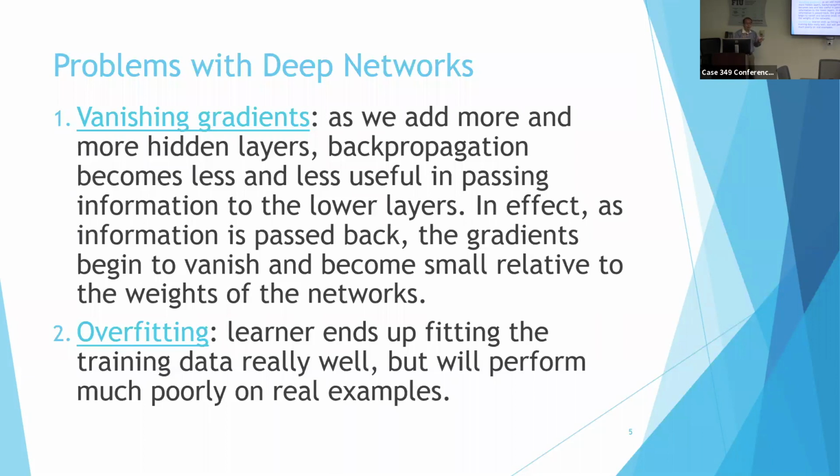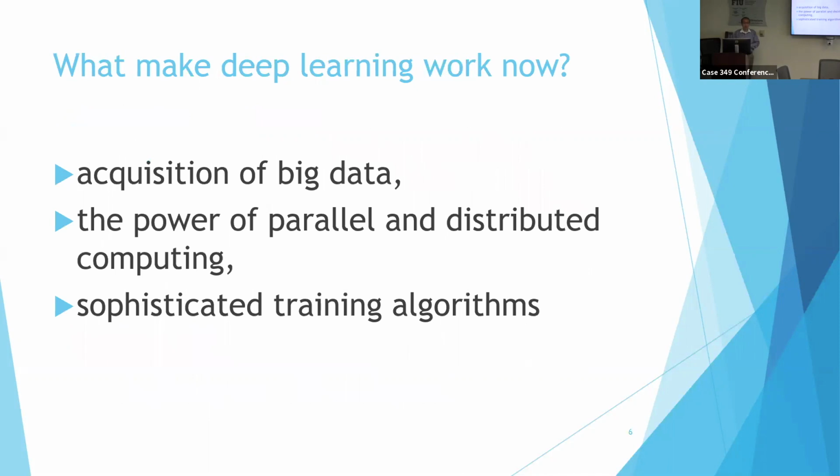So deep learning already had theoretical concepts 30 years ago, but it never worked. Why? Because of these problems. How do we solve them? We need sophisticated, meaning complicated, training algorithms to overcome the problem. But people had this idea 30 years ago too, so why was it still not successful? For example, if I design a sophisticated algorithm, it should work, but the training would take 30 years. Thirty years of training is impossible.